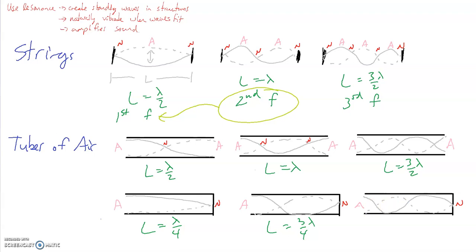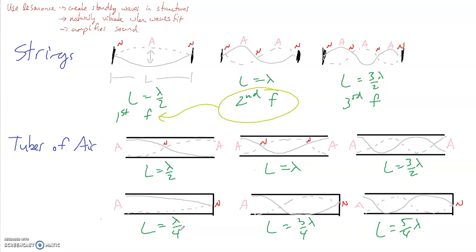And now if we look at how much of a wave there is here, that would be one complete cycle. That's one wave and 1/4 wave. So this is actually 1 1/4 waves fitting inside. So it actually goes up by half a wavelength each time, just like the other ones, except it starts at a 1/4 wave instead of a half wave.